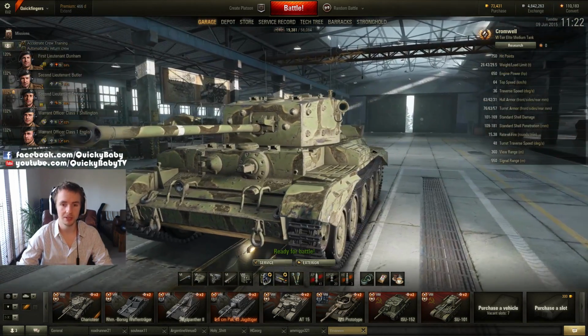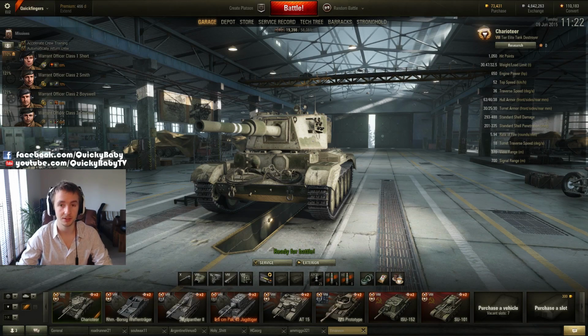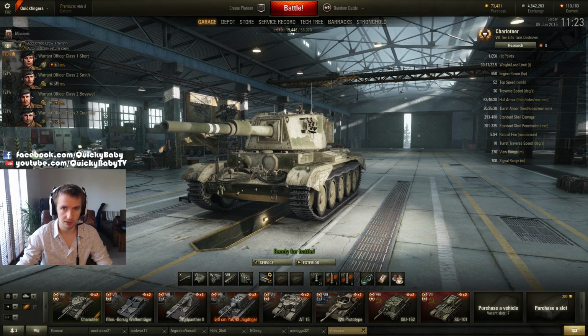And that means that the Charioteer gets the same traverse speed as the Cromwell of 36 degrees a second, which means that it can run rings round very heavy opponents in close quarters combat. So if you're fighting that E100 that's 2 tiers higher than you, you've still got a chance of being able to out-traverse his turret traverse speed.